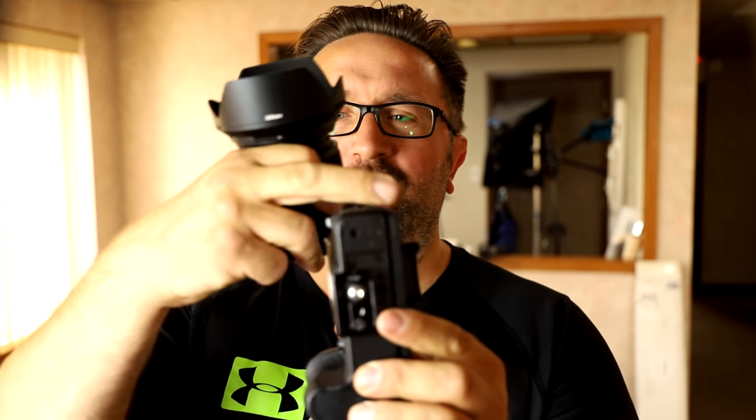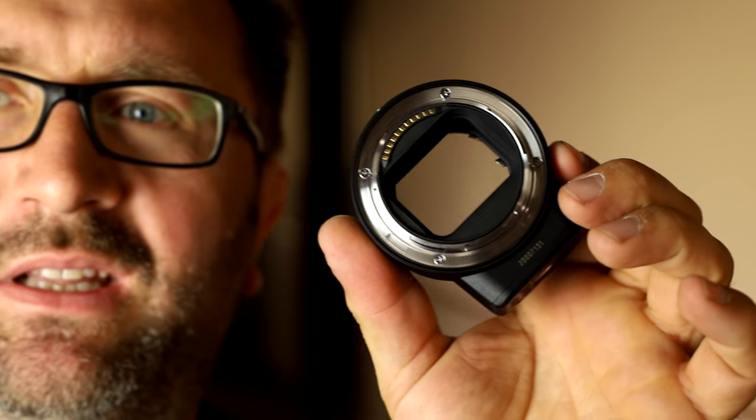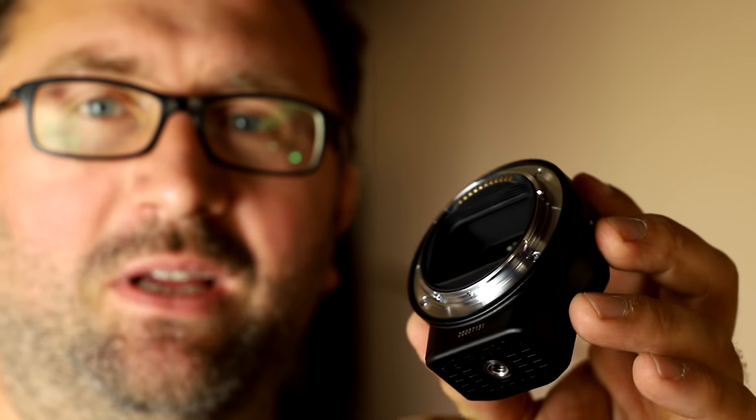Coupled with that is the extremely short flange distance of only 16 millimeters. So that's only about, I don't know, 3/4 of an inch. The short flange distance allows Nikon and others to make lens adapters to basically be able to mount any lens from any brand on the market today. So this is Nikon's FTZ adapter here. And notice it is hollow. You can put your fingers through it, okay?